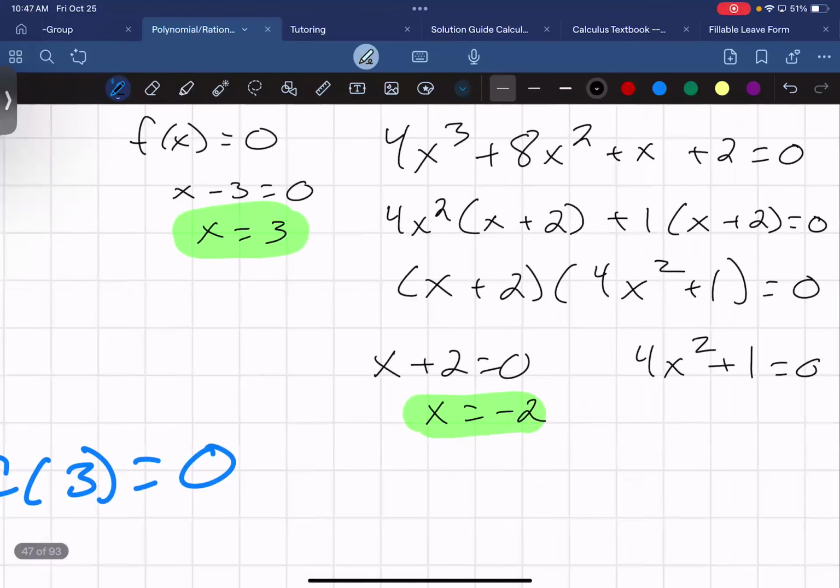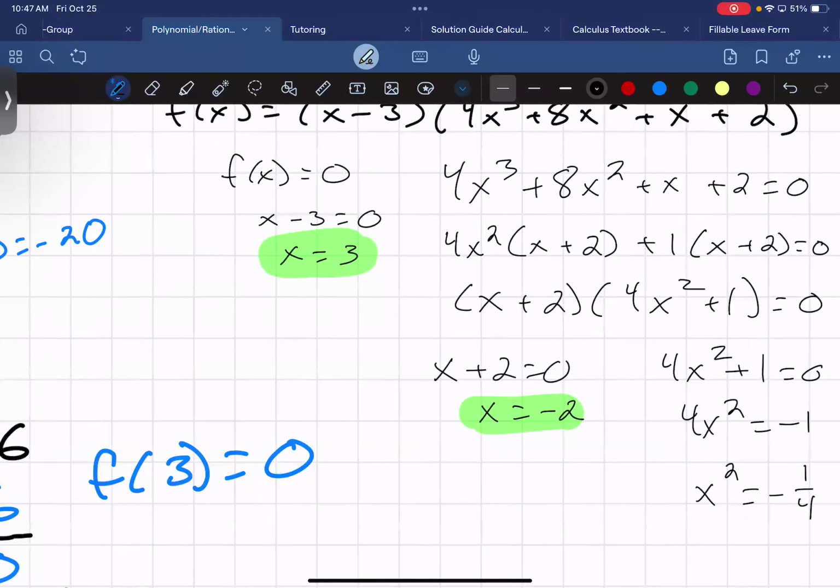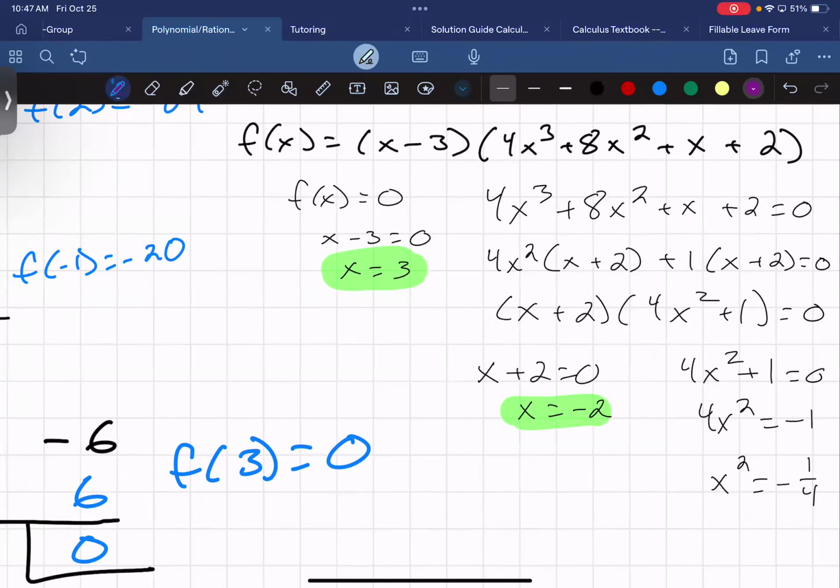So here what we want to do is subtract the 1 from both sides and then divide both sides by the 4. Okay, what does that allow me to do when I do that process? I got the x squared by itself, right? But I need to do what to get it to be just x? That's where the square root comes in. Now make sure you see here that square root's still nice, right? 1/4, hey, the square root of 1 is 1, square root of 4 is 2.